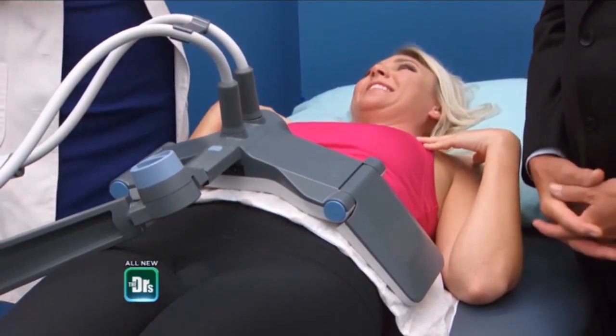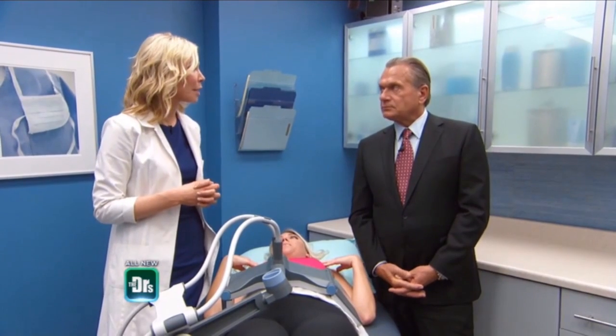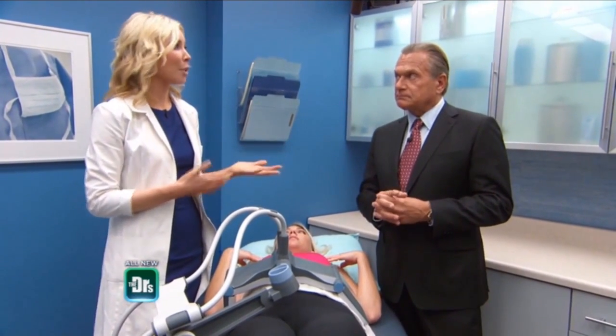So it's great. Really, afterwards, the skin can be a little bit pink, and you've warmed up the core a little bit, so you can be a little bit warm for a few minutes in that area, up to an hour or so. And that brings up another topic. Who would not be a candidate? Somebody with a lot of loose skin. You know, due to the heat, you will get some skin tightening as well. That's part of the good thing about this technology. And that's off label. It's FDA approved for deep tissue heating, but we use it for body contouring and fat reduction. But yes, we have noticed that people get a little bit of skin tightening along the way.